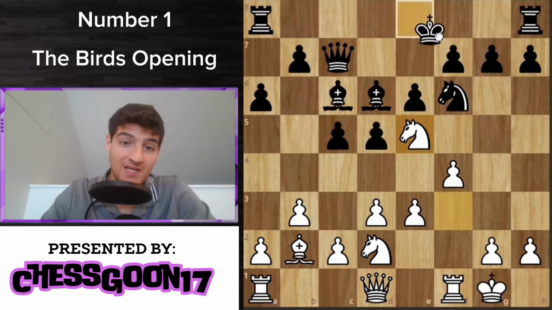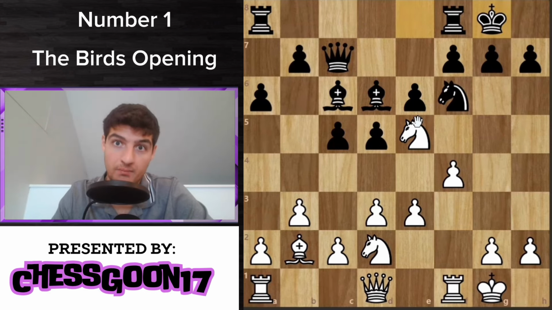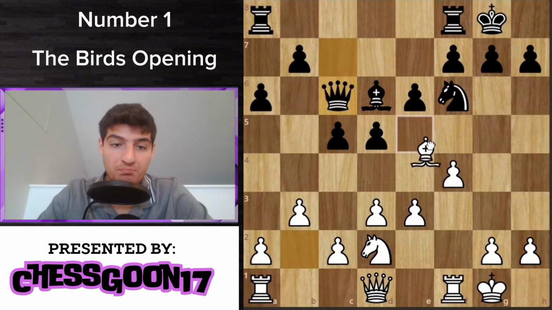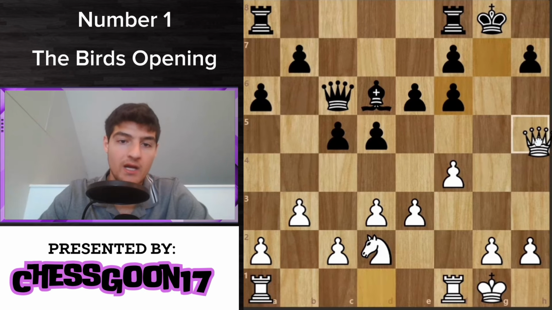If our opponent decides to castle here, he's actually already lost, and this really shows just how dangerous the bird's opening can be. Knight takes bishop, queen takes back, and then bishop f6, taking the knight, pawn takes, and then queen h5.